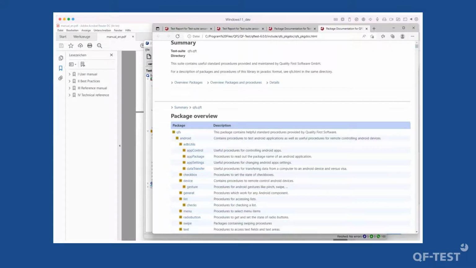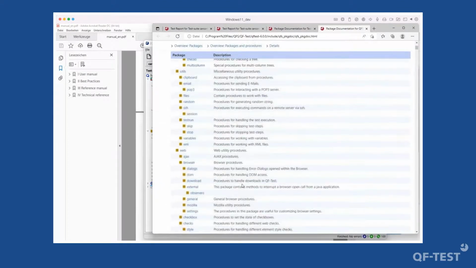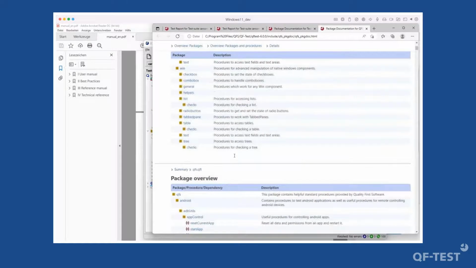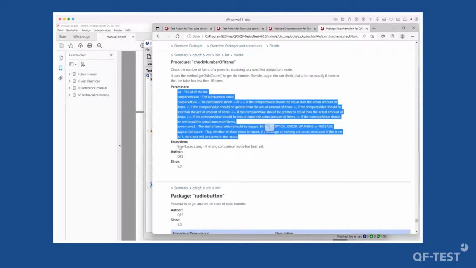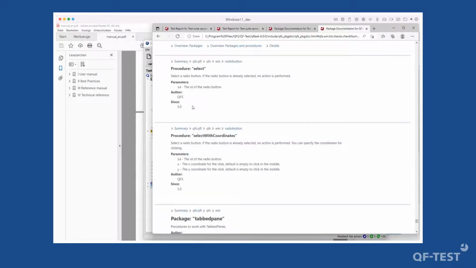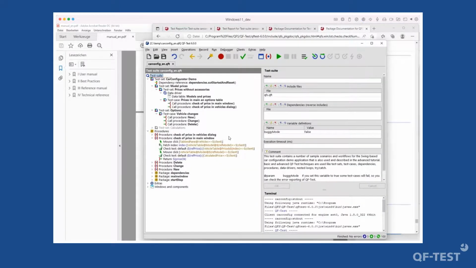For each and every procedure and each and every package, we have a full documentation. Here we have the description, the documentation of the parameters, which exception is thrown, who created it, and since which QF-Test version it's in there. So basically all the information you need to use a procedure.